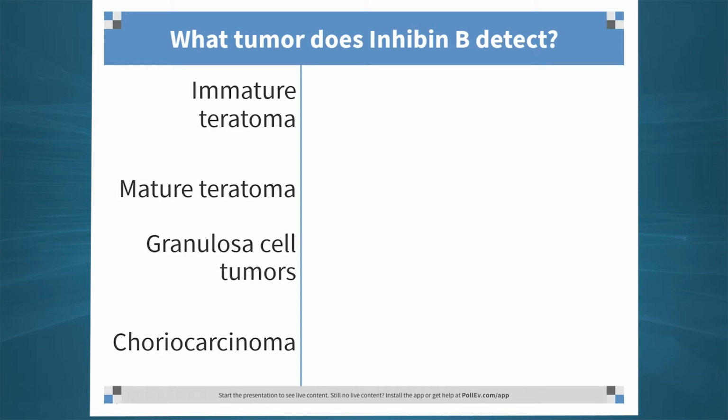So we think about the 8-year-old with pubic hair and axillary hair. That's precocious puberty, just like you're thinking, and virilizing effects. So sometimes you will see that with secretion of some of these tumors, and a sex cord tumor is one of the more common ones that will show that effect.